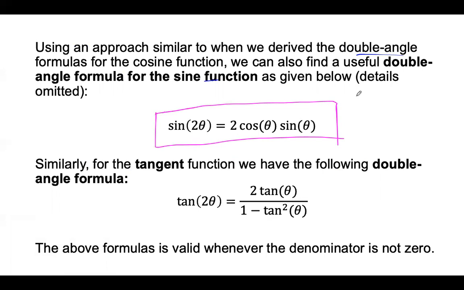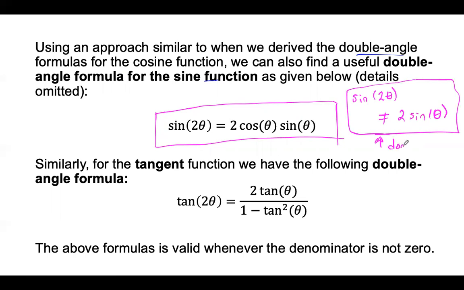It's important to note that sine 2 theta again does not equal 2 times sine of theta. Don't do this. Don't make that mistake. They're not one and the same thing. They're different. So don't think you can just put the 2 in front, because it's equal to this formula.